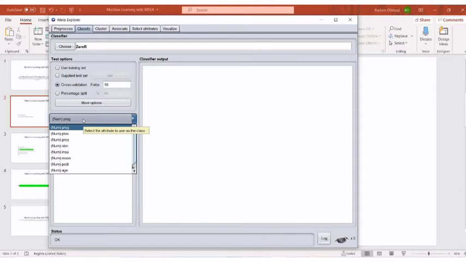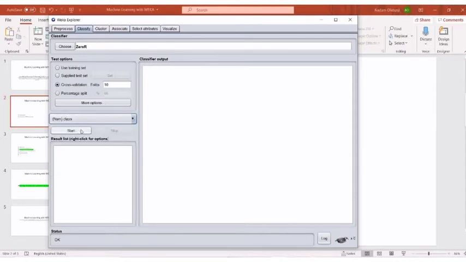So in order to avoid it, I usually encourage that you make sure the output you want to predict is in the last column of your CSV file. That will save you the problem of possibly missing it or forgetting to correct it. So this is the environment for the classification or regression operations.